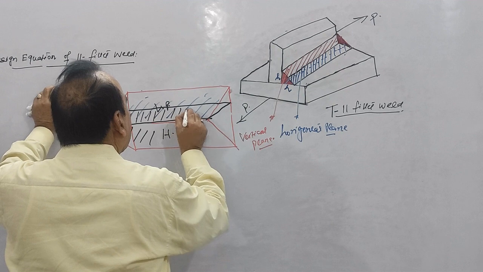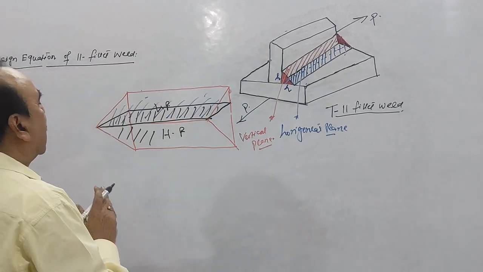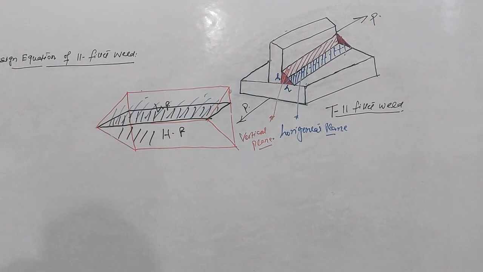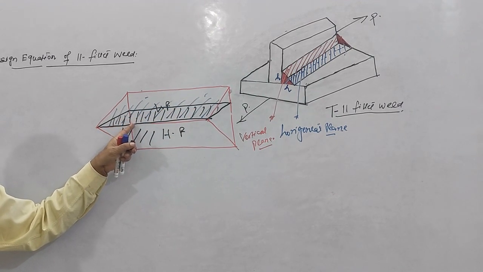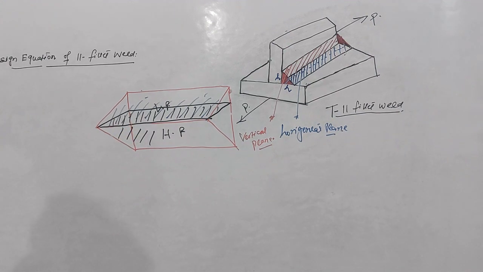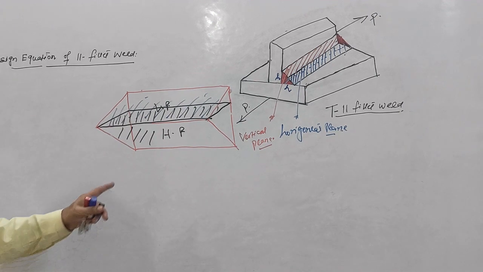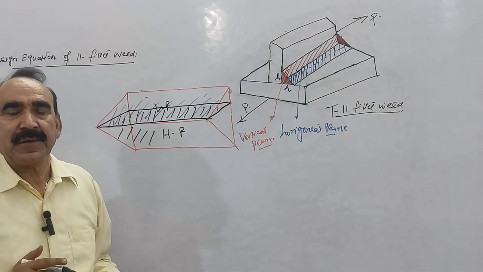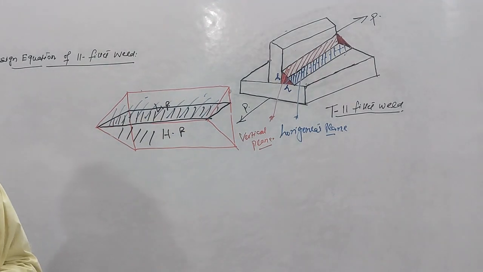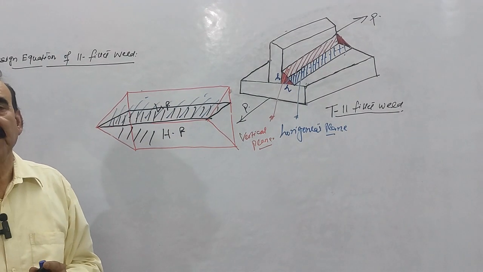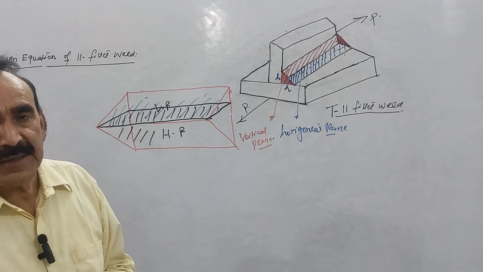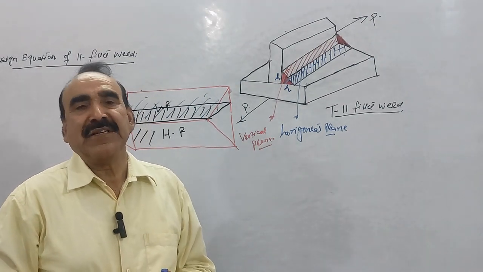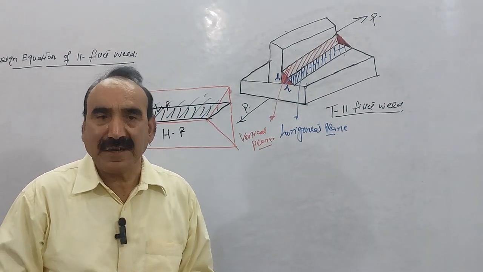This is the plane which makes an angle theta with the vertical, and there are different types of planes here at different angles, so you can say infinite numbers of planes. If you see the direction of this force P, the force P is parallel to the vertical plane, parallel to the horizontal plane, and parallel to the inclined plane, meaning a plane at some angle, right?